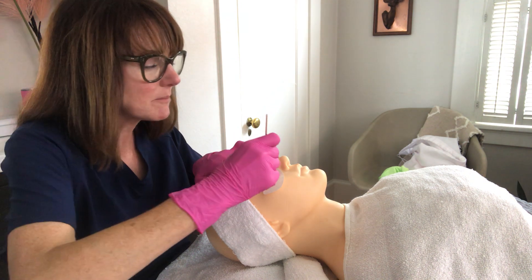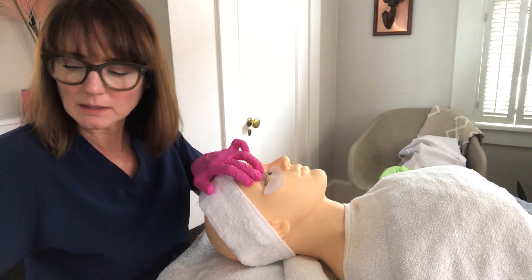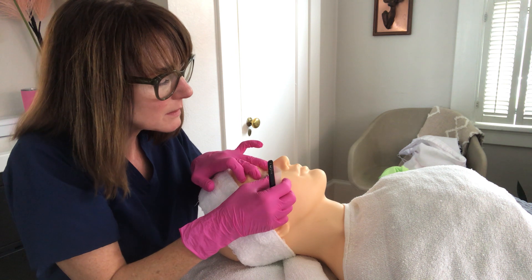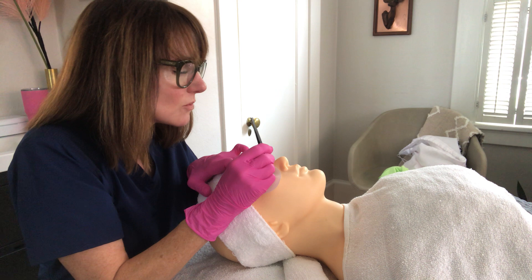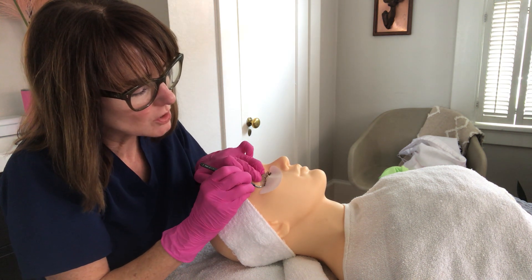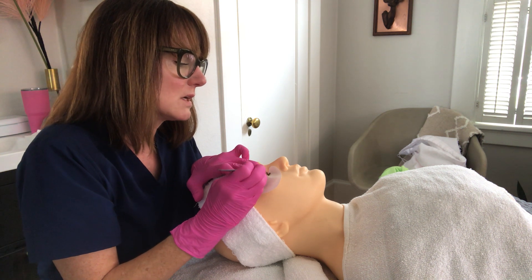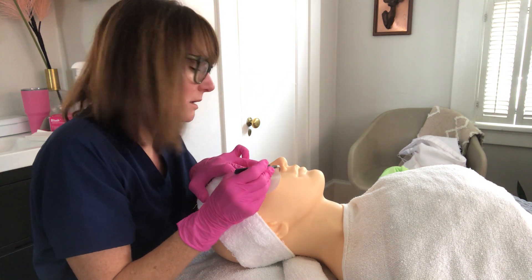You'll do one eye at a time, ensuring the lashes adhere to the rod. Once done, take time to make sure you separate the lashes so they all look really good and aren't going in different directions. This is slow and steady work — working from the outside farthest lashes in toward the nose, separating them and making sure they're all going in the right direction on the rod.